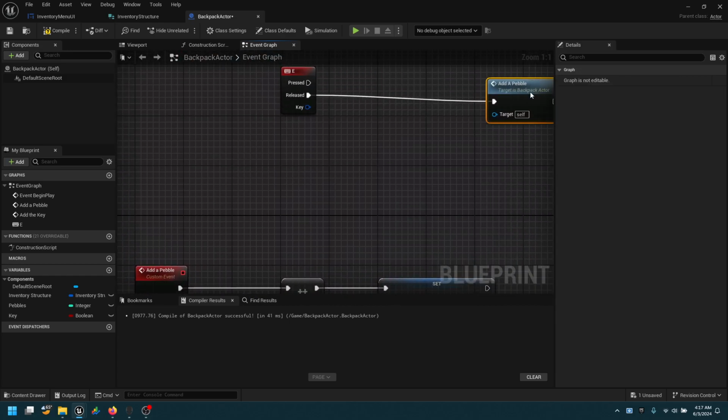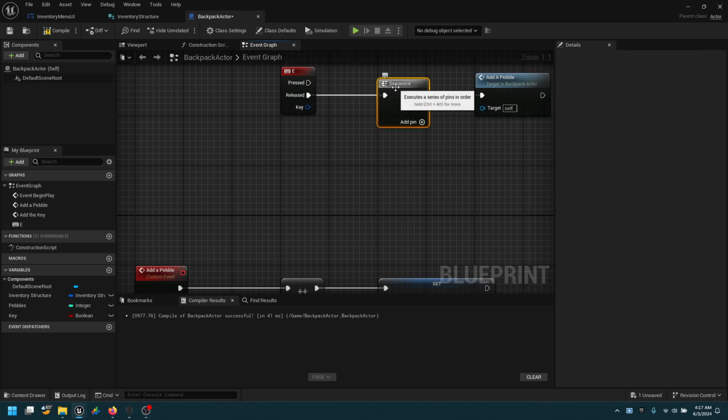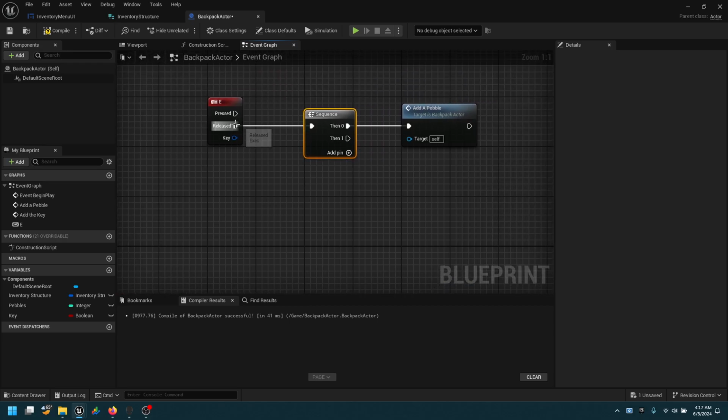Okay. Here's a little trick that you might like. Sequencers. The sequencer node, you just drag this out, press S. See? Great. Control Z to undo that. This runs these pins in order. This seems like a sort of trivial thing because left to right is technically in order, but they will run over each other. If you need things to run this, then this, then this, sequencer. That's your friend.